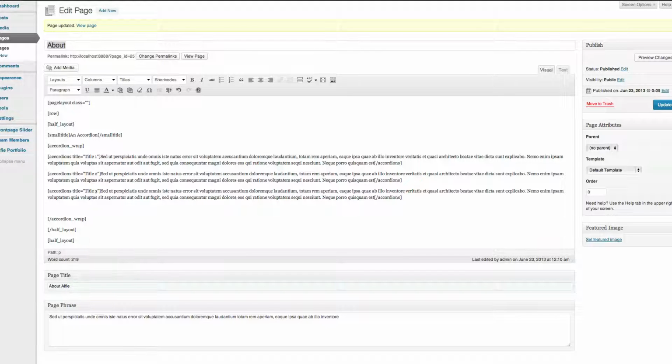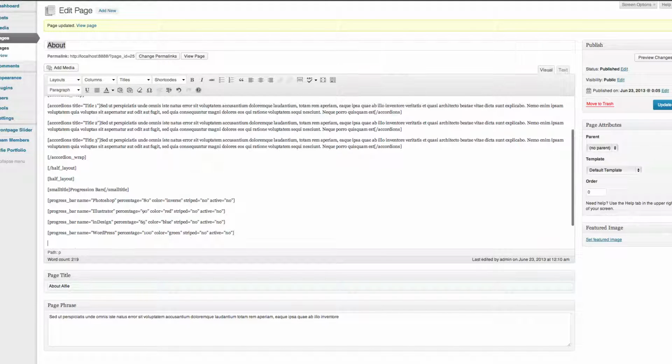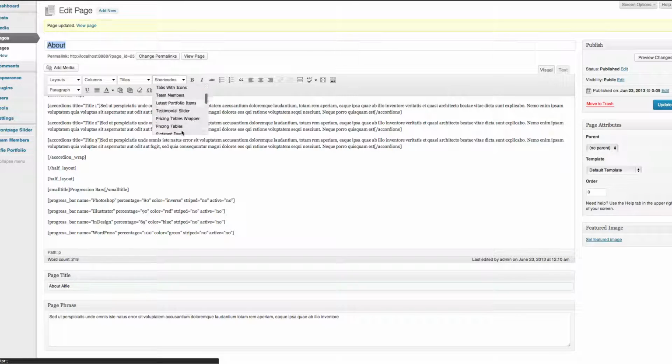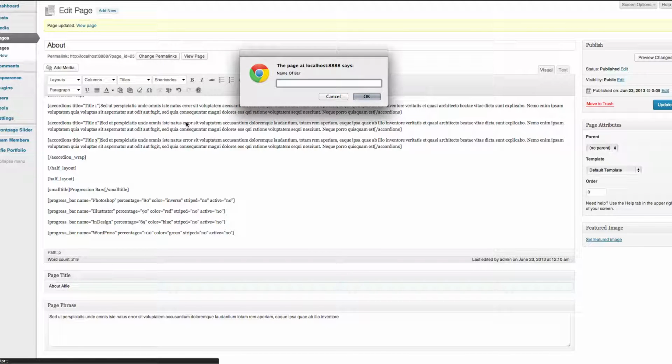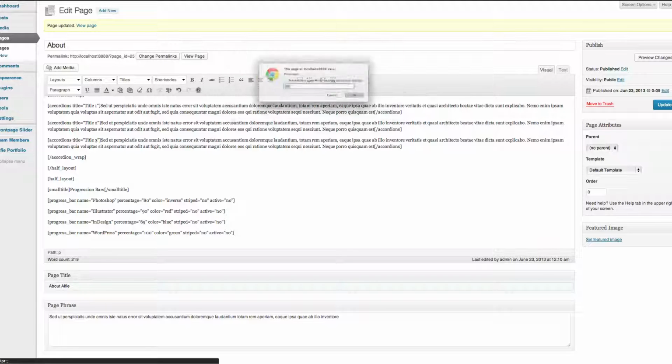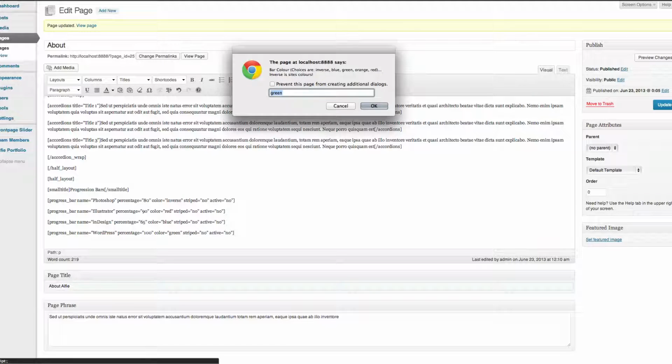I'll go down to here. Find progressive bars. I'm going to call this HTML5 and CSS3. 90%.